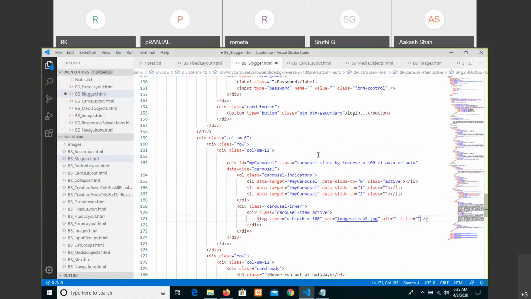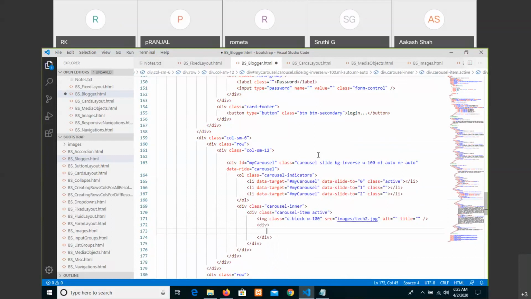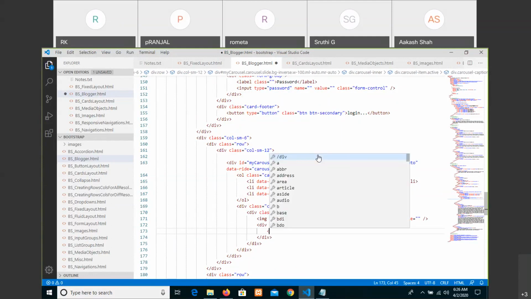Along with the image, if you want captions also, then class carousel hyphen caption. Here you can write heading and description.